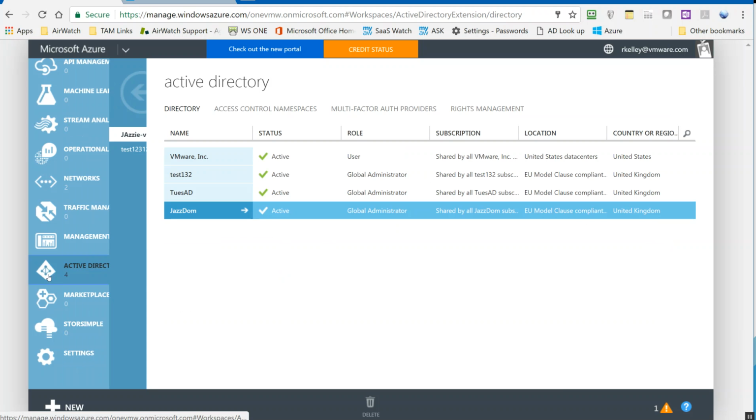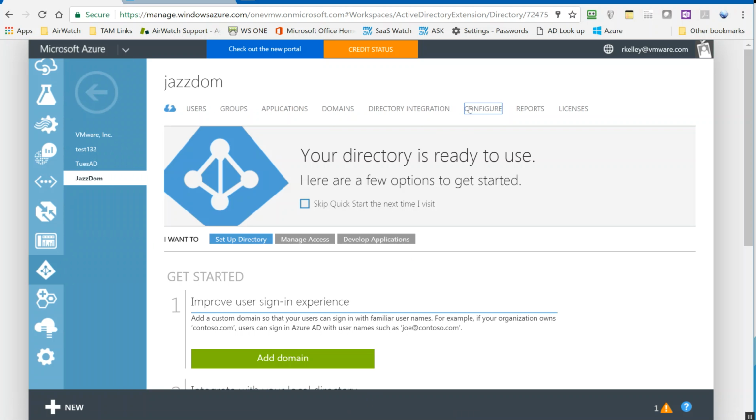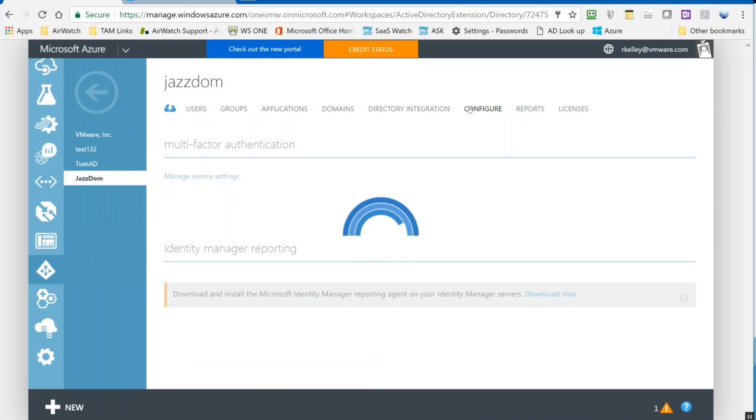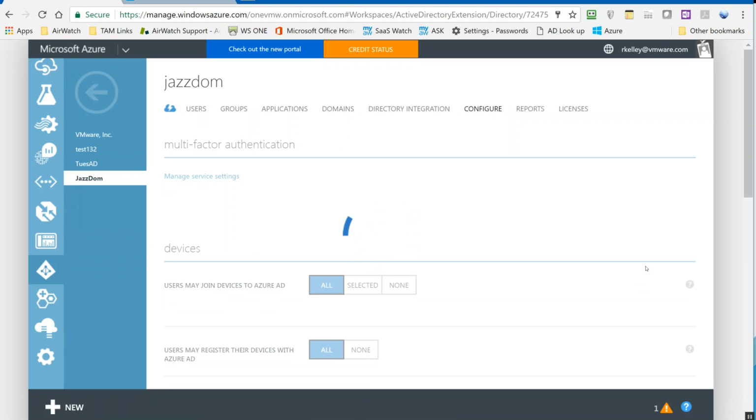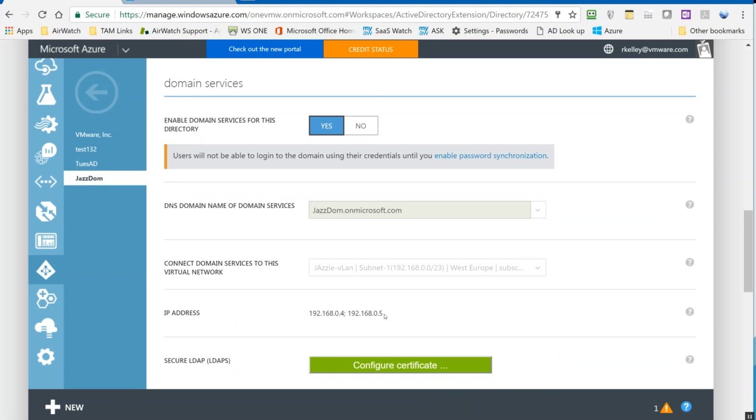So we go back to the domain. Once the pending part is completed on the directory part, we'll see a couple of IPs. One will appear once the pending is completed, then sometime later the second one will appear. So then we go back to our virtual network which we create.